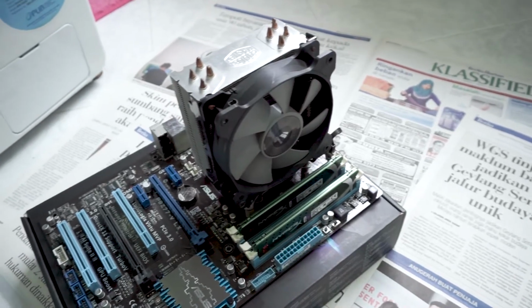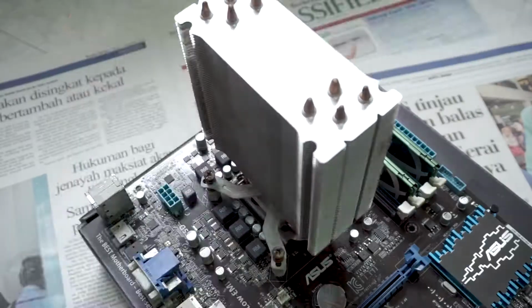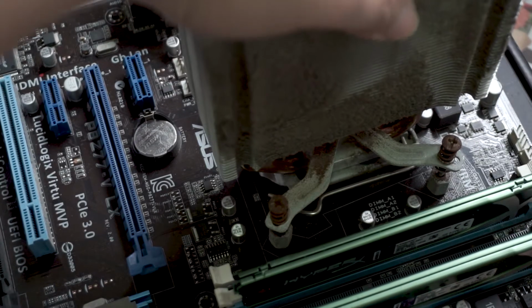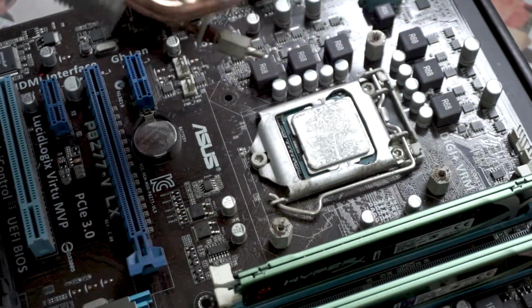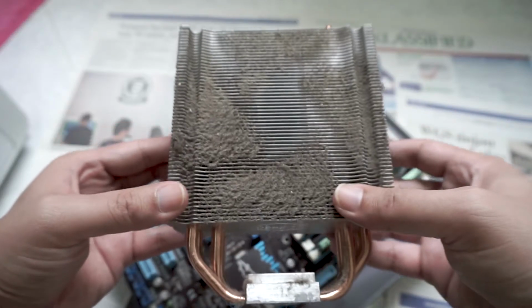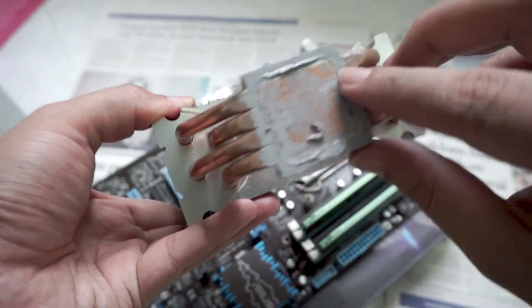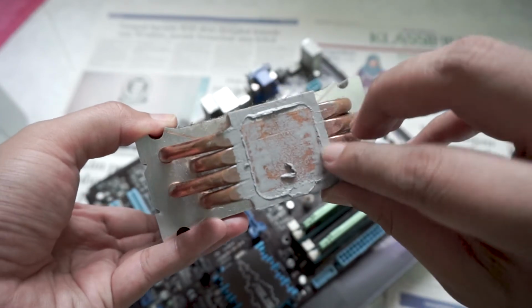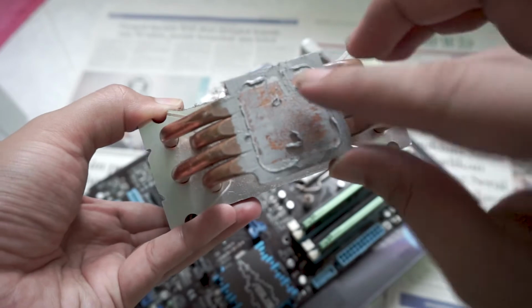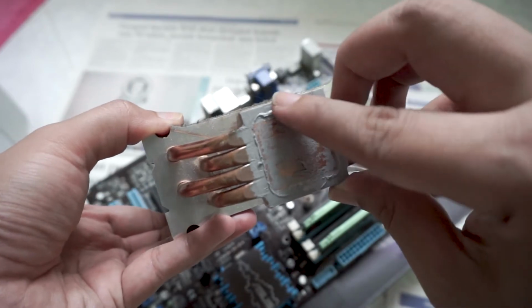So first, we're gonna start with disassembling the CPU cooler. I removed the fan first, followed by unscrewing the brackets that are holding the heatsink. Removing the heatsink, we find this dried up thermal paste. It feels pretty rubbery, like blue tack. Now this heatsink needs a really good clean. The thermal paste applied previously, as you can see here, has dried up and this is quite bad. This will result in barely any contact between the heatsink and the CPU, and we're gonna clean it and reapply a new layer of thermal paste.